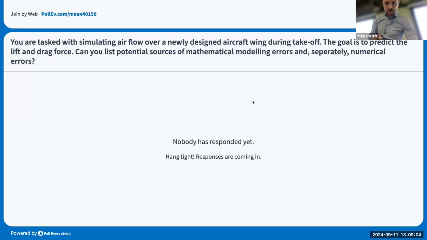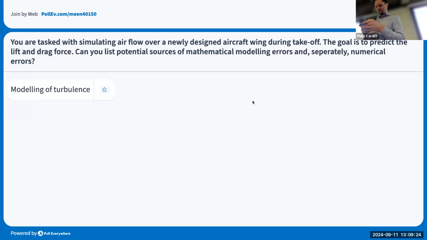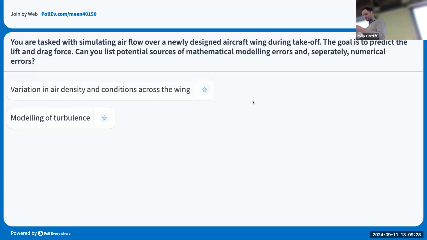Imagine that you have to simulate airflow over a new design aircraft wing on takeoff, and the goal is to predict the lift and drag because you want to make sure the wing works. Can you think of mathematical modeling errors versus numerical errors, or what do you know? Maybe you don't know about those things, that's okay, but just to get your feelings on these. I'll just give you a minute.